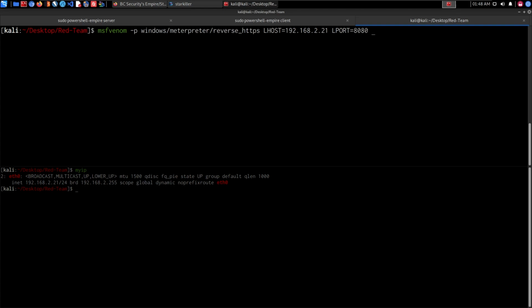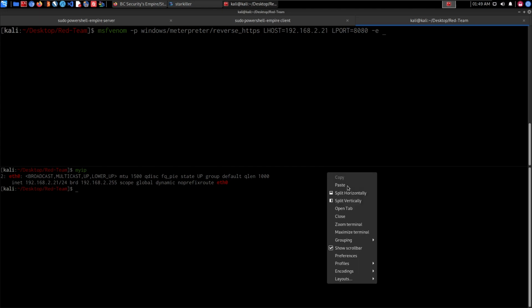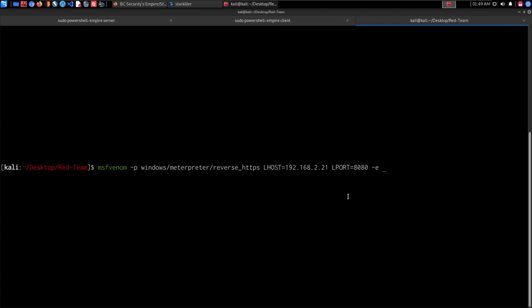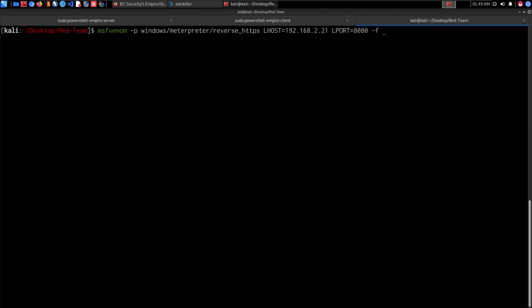And of course, you can customize that, and then you can also specify an encoder like Shikata Ga Nai if you want to get into encoding and evading antiviruses. But we'll be covering that in its own video because that topic can be quite complex. For now, we're just going to save the output format as exe, and we'll just call it payload.exe. Right, and that's pretty much it. We hit enter. That's going to generate the payload for us, so we'll give that a few seconds to generate it there. And again, we'll just wait for this to complete.